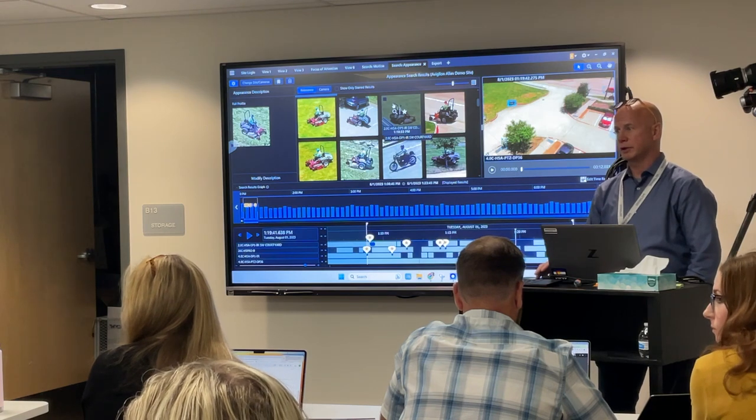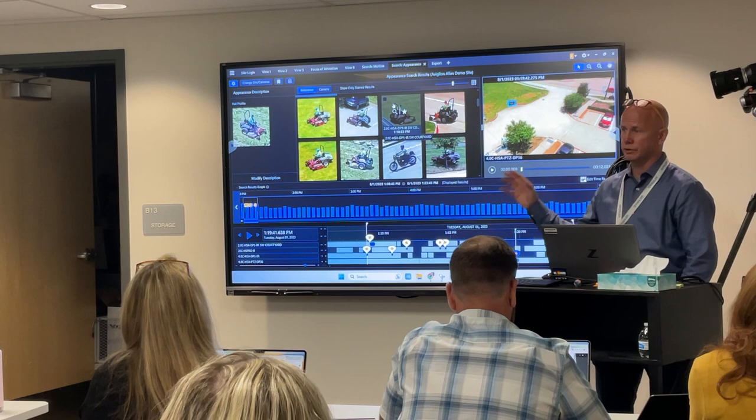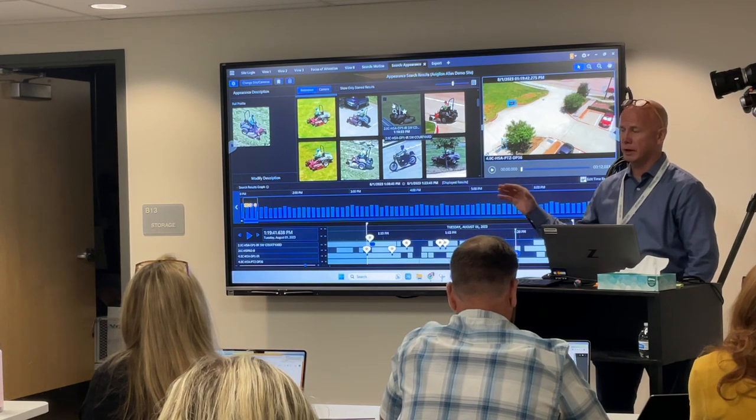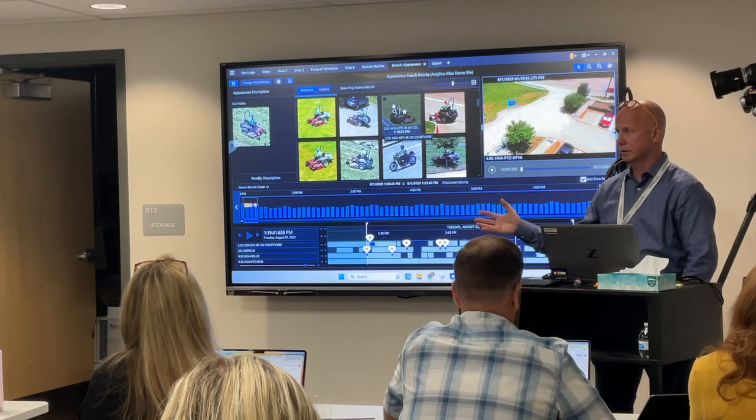Yeah. It's probably good to recognize here that appearance search works on similarities. It's looking for those general descriptors, like I mentioned: upper body, lower body clothing color. It's trying to match an image that matches the description.